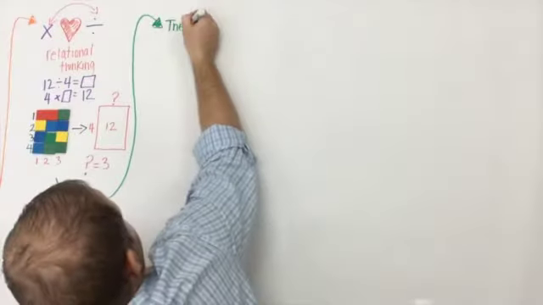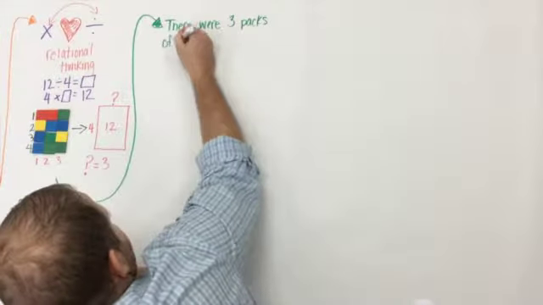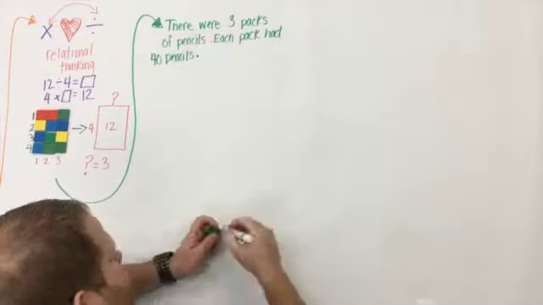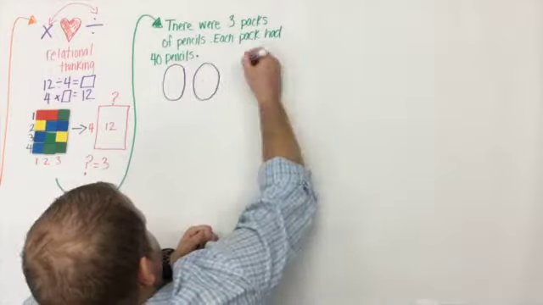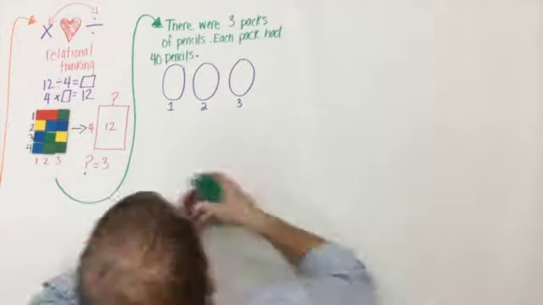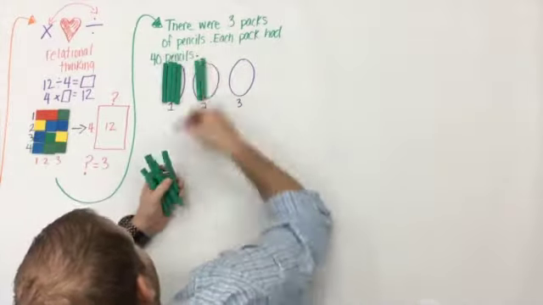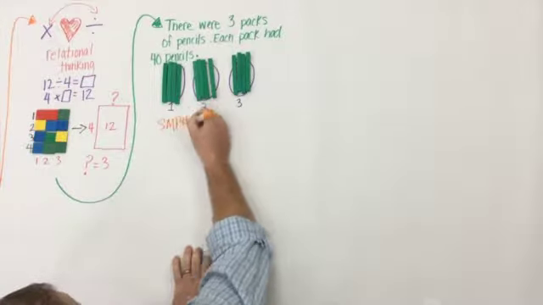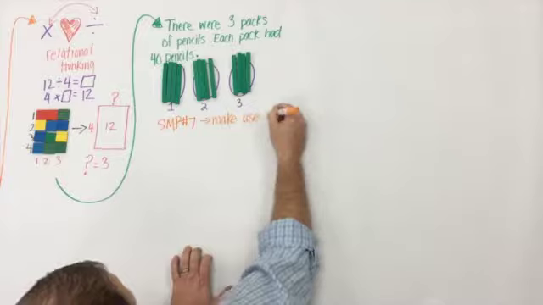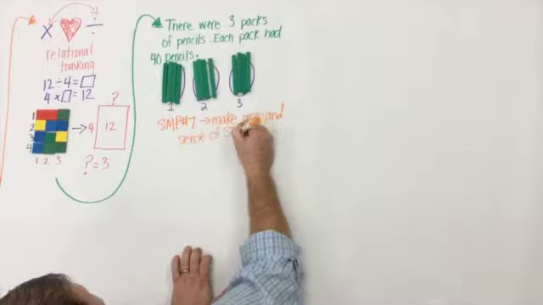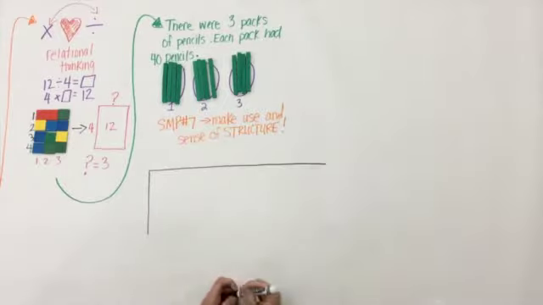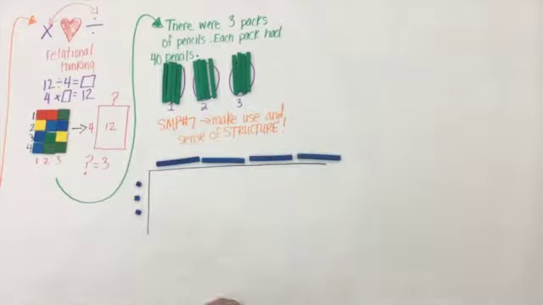The context. Yep, let's go back to it. Here's a simple one. There were 3 packs of pencils. Each pack had 40 pencils. Well, at the beginning part of multiplication, students might do something like this, where they draw out 3 circles, and in each circle they put in 4 10 rods, so 40. Or they could actually go ahead and draw 40 little pencils. That's great. But the standards of mathematical practice, and in particular number 7, want us to be efficient. And one way to do that is we can begin to make use of structure. And when we do, we make sense of it.